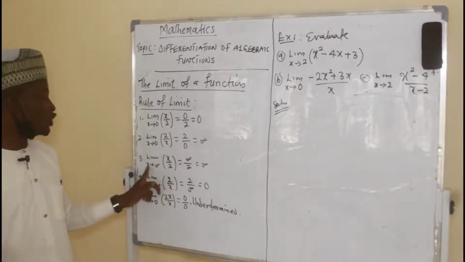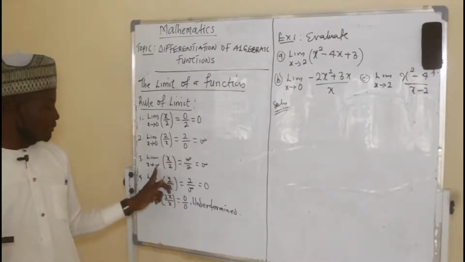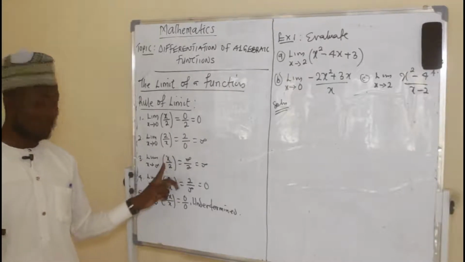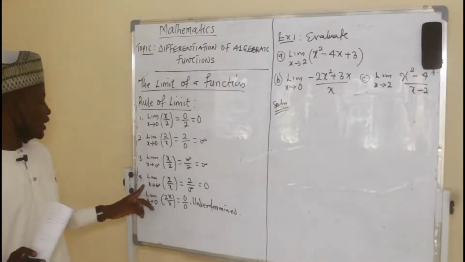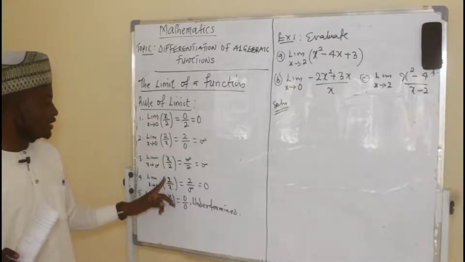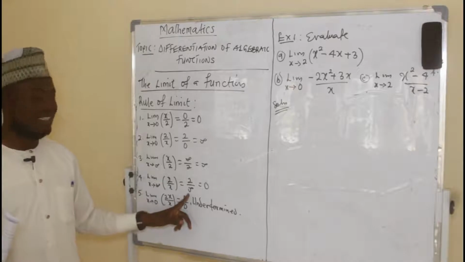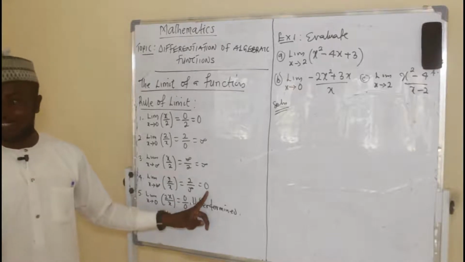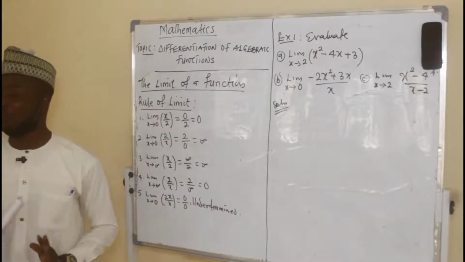Then if you take the limit of x tends to infinity of x over 2, when you substitute, anywhere you see x, you put infinity. So we are going to have infinity over 2. Infinity over any number still remains infinity. I hope we are getting it. Now, if you take the limit of x tends to infinity of a number divided by x, here we just use 2, so 2 divided by infinity is going to give you 0. Take it at the back of your mind: any number divided by infinity is equal to 0.